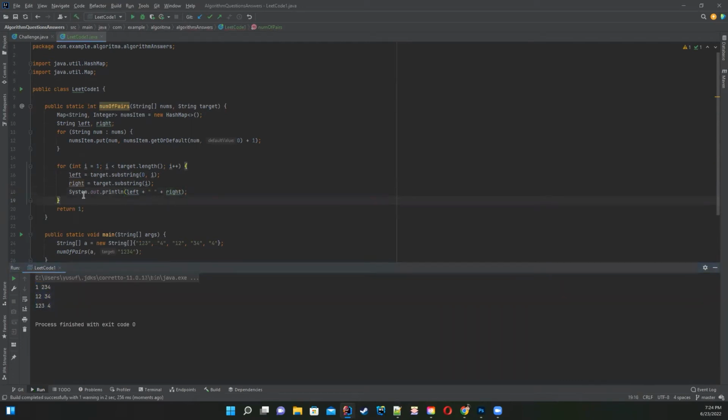And in these combinations, we have to check whether the left and right combination exist in our hash map, right?